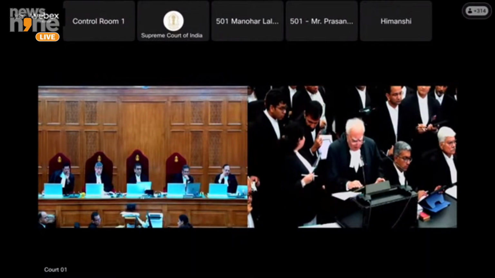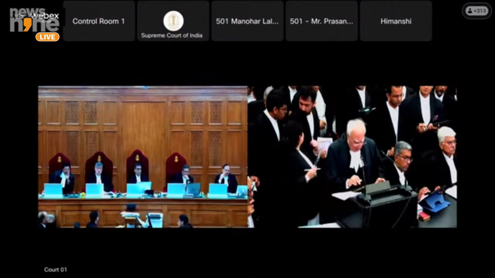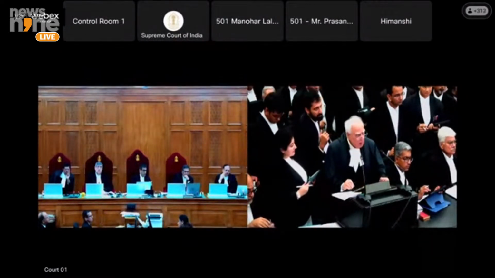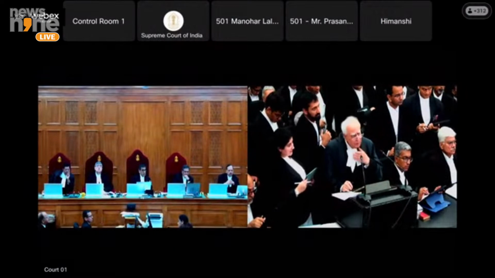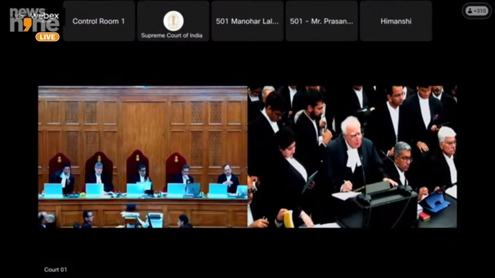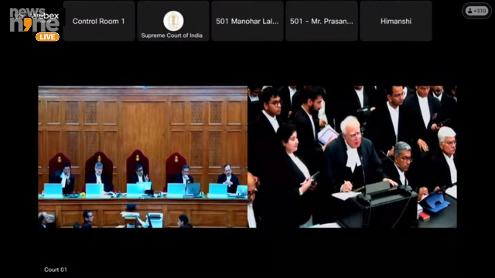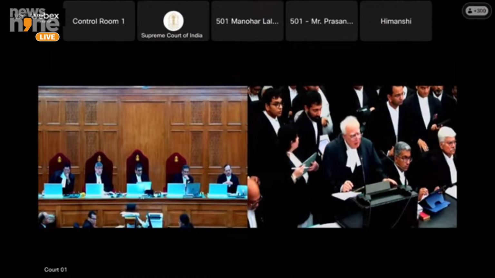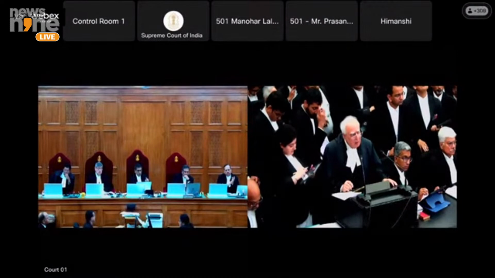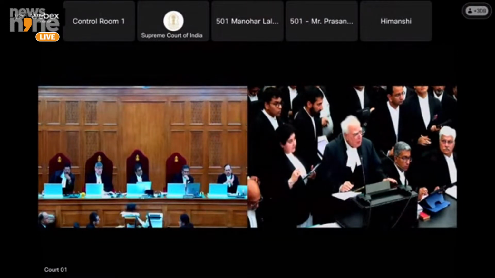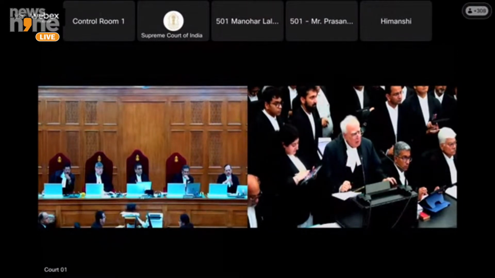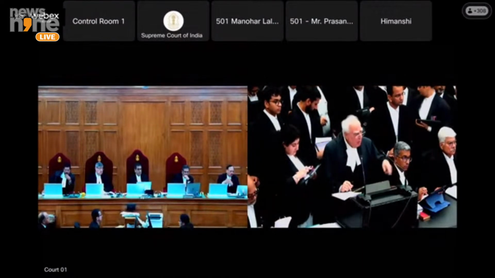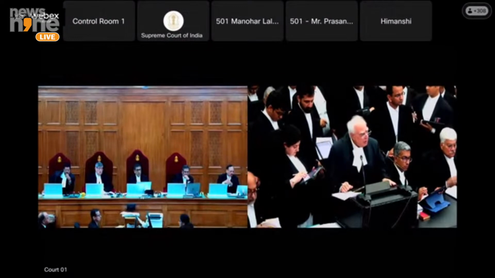Possibly the subjects which the instrument of accession recognizes in terms of the legislative powers of the Dominion must cover certain specific entries in the Government of India Act. So yes, these subjects. For instance, defense, entries 1, 2, 3 cover those entries. There would be certain specific entries in the Government of India Act with reference to which there was an acceptance. Correct. I will find that out and tell your lordships about it.